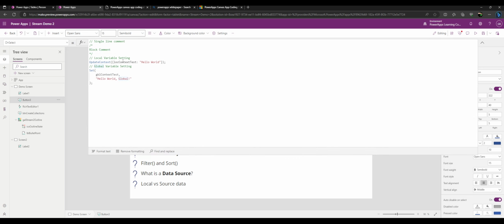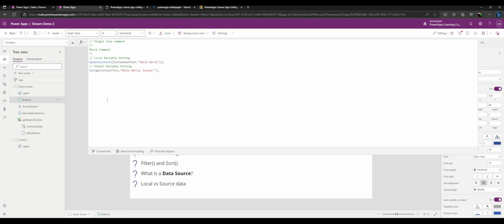We'll drag that out, and in PowerApps it offers you the ability to format your formula or remove the formatting on your formula. Depending on your style and what you're writing, you may or may not want to click this format text button, depending on the formula you're currently writing. You may want to save it. You may not want to click it till the end, or you may not want to click it at all.